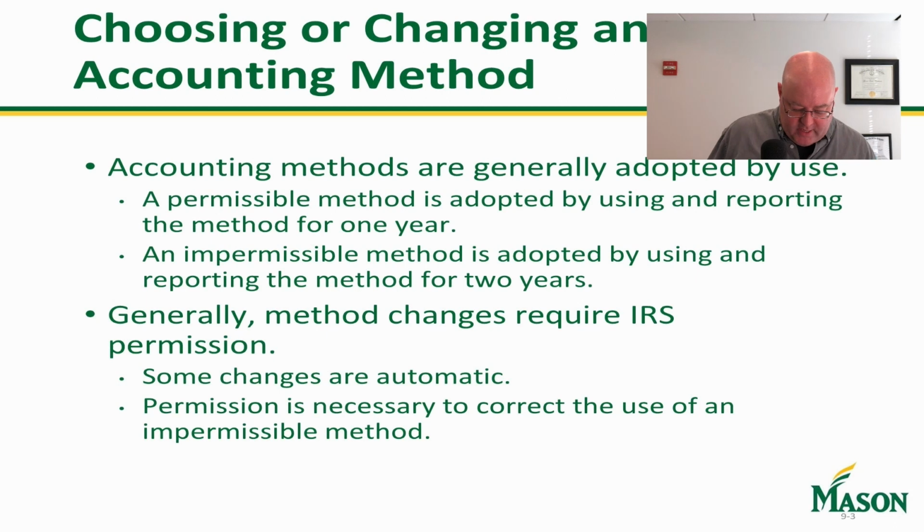Client comes to you and says, okay, Kevin, hey, while I was on vacation, I ran into this guy who was talking about doing these things called cost segs. Cost segs are short for cost segregation studies. So what that means is you buy a building that has a whole bunch of furniture in there. Well, furniture is a 1245 asset.